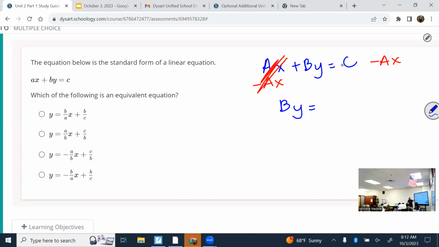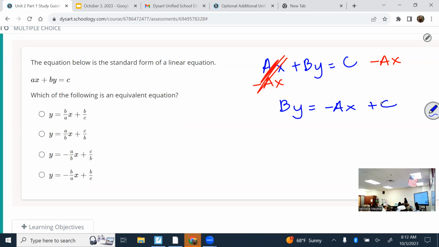But look over here. It looks like they're putting the X term first. So I'm just gonna switch the order. It's gonna be negative AX first, plus C. I didn't change anything about it. They're still the same signs. This one's still negative, this one's still positive. I just changed the order. Now Y is still not alone.